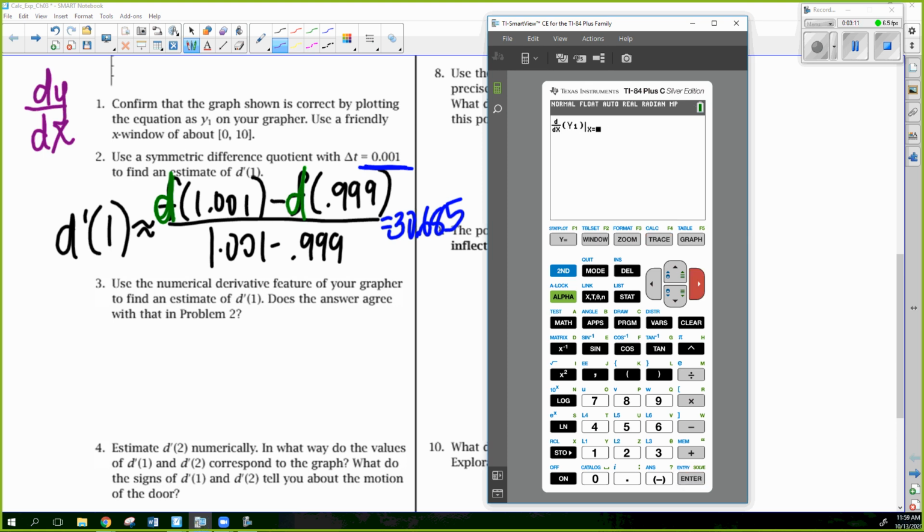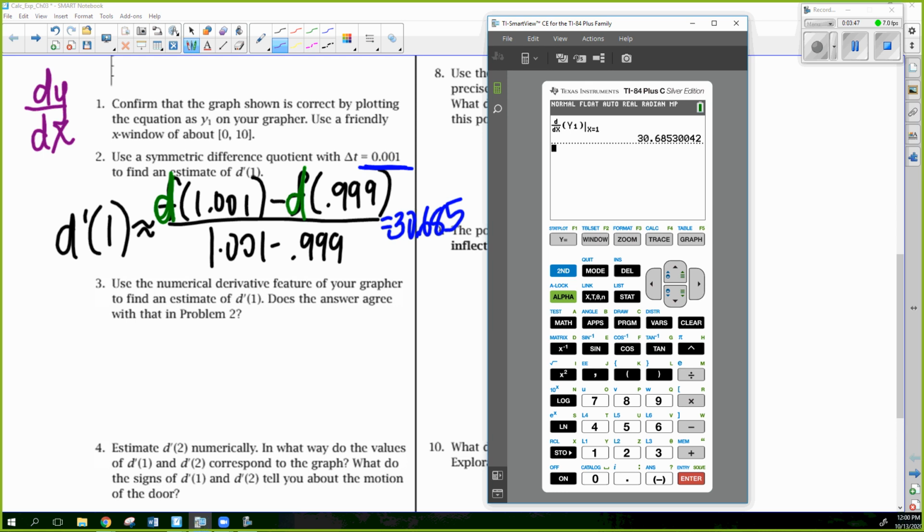Now, we will learn soon how to actually take the derivative without a point. The calculator can only do it with a point. What point do you think I want to plug in for x? 1. And hit enter. What do you put in the first box? X. You literally put x, because you have to tell it that you're taking the derivative with respect to x. X is your variable. Then you put y1, that's your function. And then you put x equals 1, because that's the number you want the calculator to plug into the derivative.